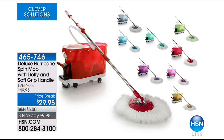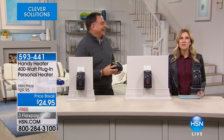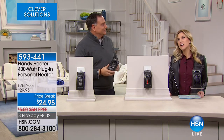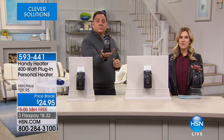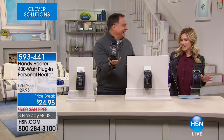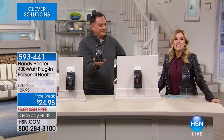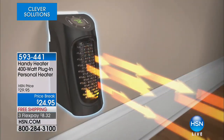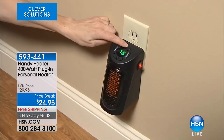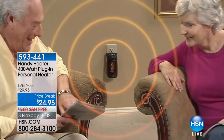We were talking about lighting up last time — you could light up my life with the Bell & Hal for Valentine's Day. All I know is it's cold outside, it's cold everywhere right now, and this is a handy heater. This is a powerful, tiny little plug-in heater with 400 watts of power, free shipping and handling, on three flex pay — so $8 and change to get home. There's no cords, no wiring, no installation. You can literally take this and go with you.